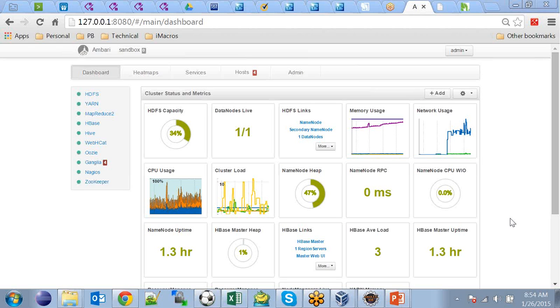Try to browse this UI. You will find many interesting things over here. Many of the interesting configurations, you can now relate why they are lying in different sections and what sense they make. And if you have any questions, do let me know. I will try to resolve them.